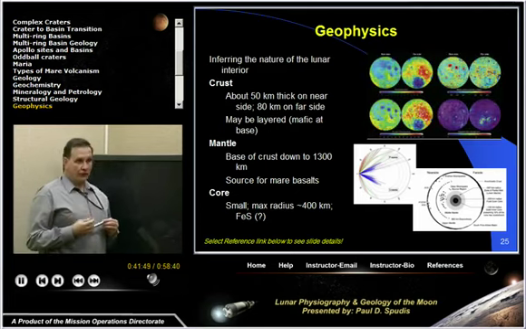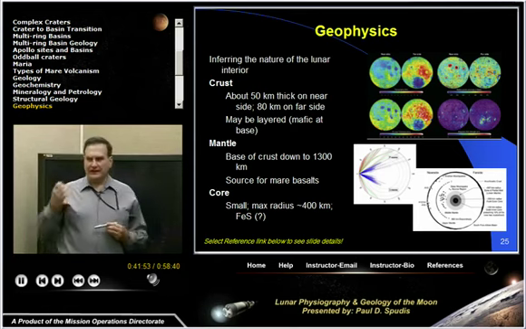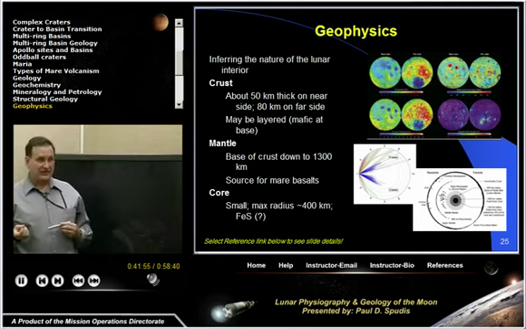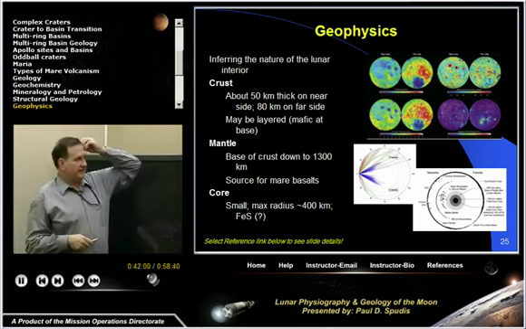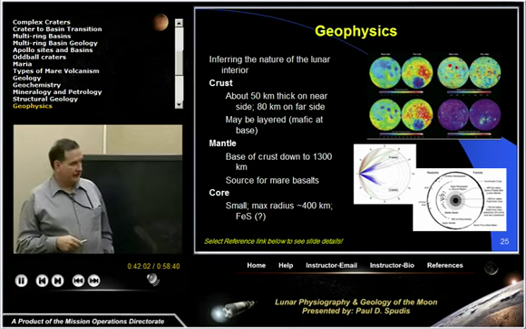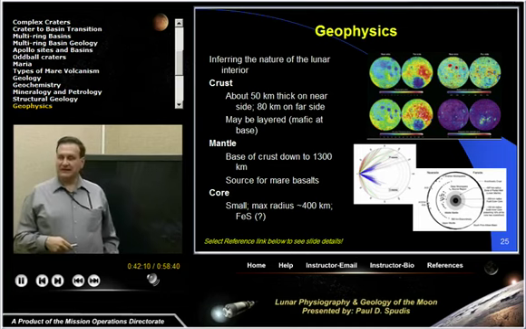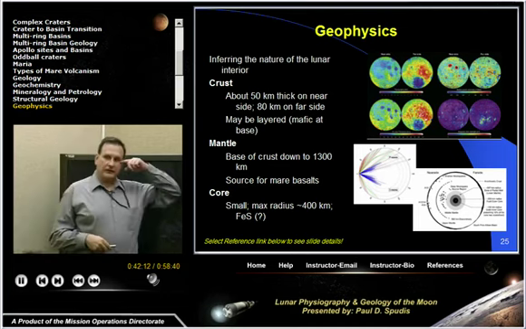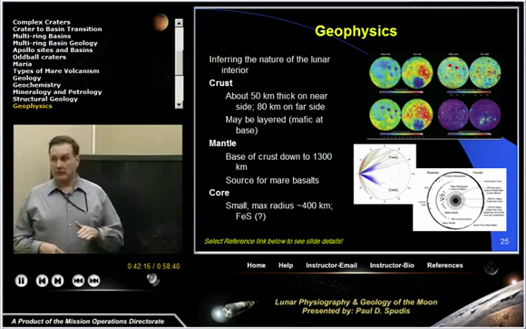Geophysics is a study of the whole body of the moon as a whole body. And you do that in a lot of different ways. You do it by seismology, you study the heat flow, you study the magnetism. But what we've learned from geophysics is that basically there's a crust that's anywhere from about 35 to 50 kilometers thick on the near side and 80 to well over 100 kilometers thick on the far side. It may be layered. It may be that the upper part of the crust is slightly less iron-rich than the lower part of the crust, but we don't know that for certain.